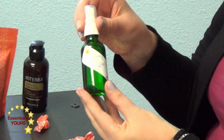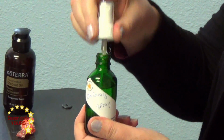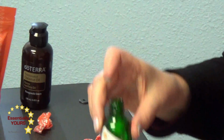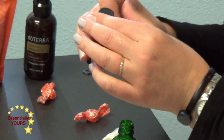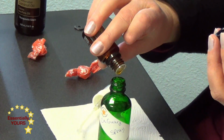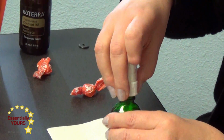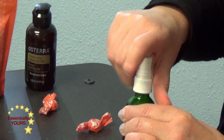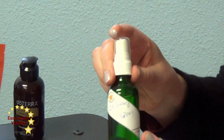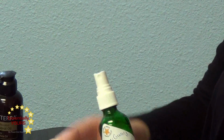And then another way that we like to use the On Guard is to put some drops in a spray bottle. And I put some water in that, and you would just simply add about 8 drops. And then you can use this to spray surfaces. You could spray the back of your throat. You could use this in many ways. And just remember, oil and water don't mix. So each time you use it, you need to shake it, and then that just makes a nice spray. See the mist on that?